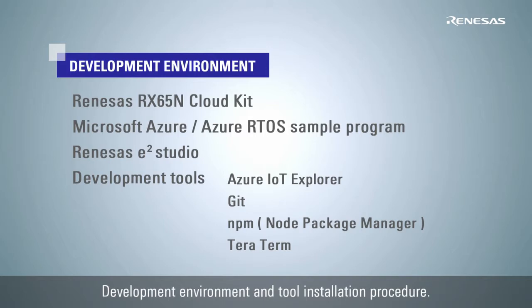This video explains the environment setup procedure in order to connect to Microsoft Azure using the Renesas RX65N Cloud Kit and the Azure Real-Time OS sample program. We will go through the process to prepare the Renesas RX65N Cloud Kit, a Microsoft Azure account, the Azure Real-Time OS sample program, E-Square Studio IDE from Renesas, and other related development tools to run the sample program.